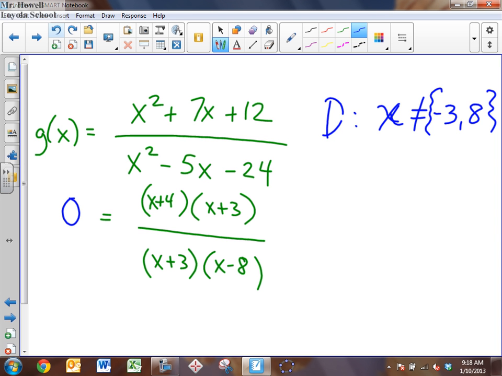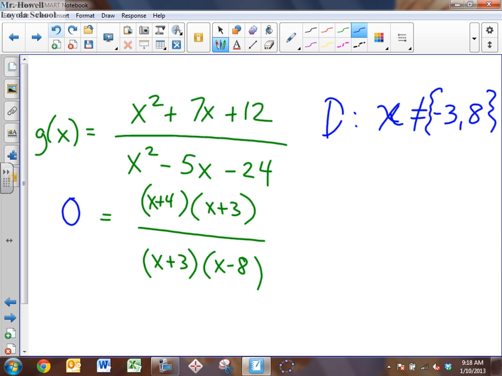Now, here's a little question for you. What makes a fraction 0? What would make a fraction 0? That would make it undefined. There you go. Again, that's the key here. We have to remember this, people. The only thing that ever makes a fraction 0 is if the numerator is 0. If the denominator is 0, it's undefined, right? So what we care about is the numerator at this point.